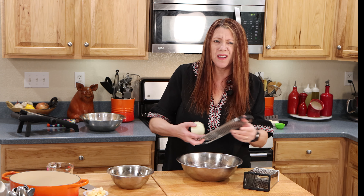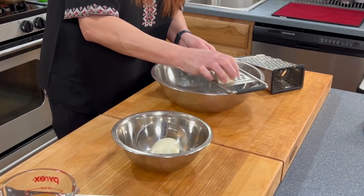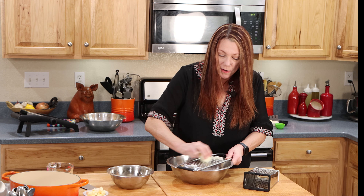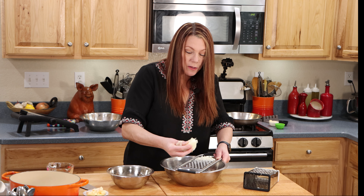The step I'm going to do now is grate the onion. I'm not slicing, not dicing, not chopping — I'm grating it. The reason is I want the onion flavor but a really subtle onion texture. I don't want that crunch of the onions in the potatoes. You've got two options: the flat grater or the box grater. I'm going to get started with the box grater. I've got the onion peeled and cut in half, using the large grate, and I put it in a big bowl so I don't splatter it all over the cutting board. It's going to stick to the grater a little bit and it's going to be a little wet.